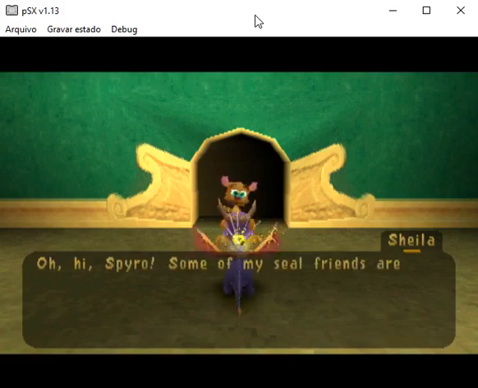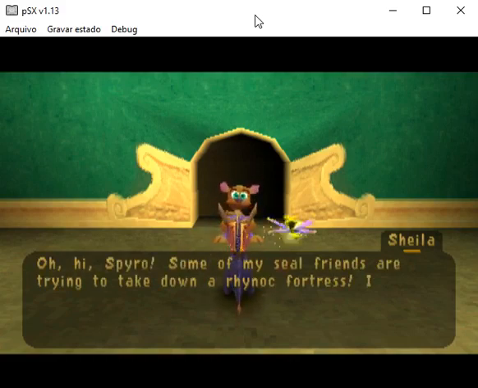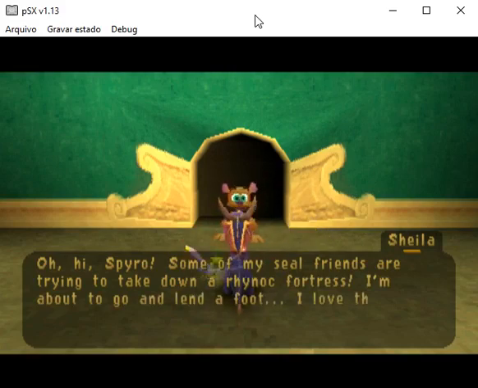My seal friends are trying to take down a rhino fortress. I'm about to go and lend a foot. I love the smell of singed rhino in the morning.